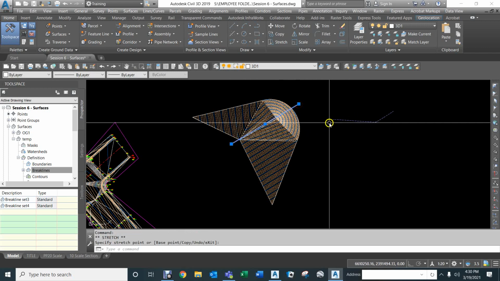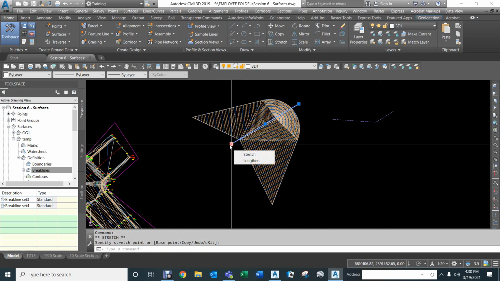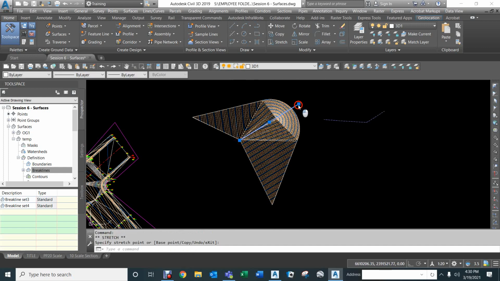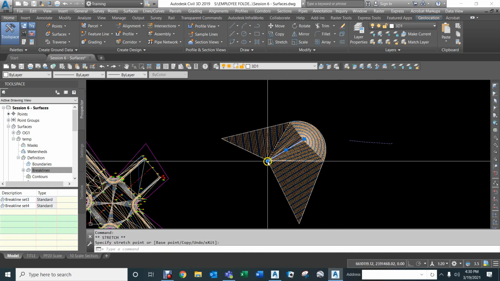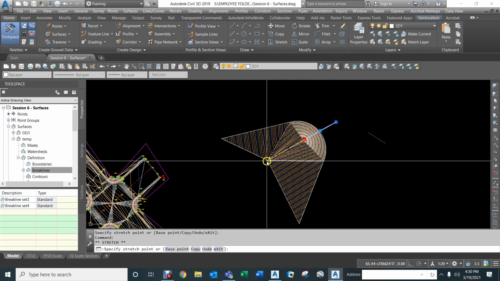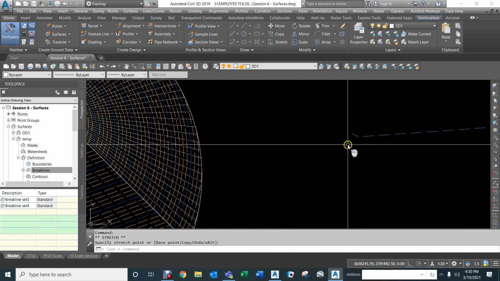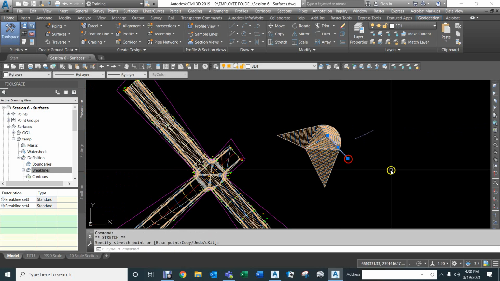The direction from left to right here is based on the direction I drew the polyline. And so if I place this here, and let's say this one just shortly thereafter, you can see how it brings it up. But if I turn this whole thing around, then it's going to be the opposite direction, and that little nub's going to be on the left-hand side. So that's kind of how you utilize that.